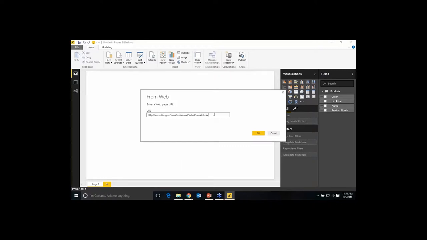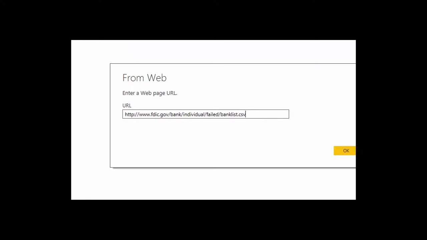One thing to point out is that the file we're pulling in from looks pretty static. If you look at the file name, it doesn't look like a file name that's changing very frequently. There's no date appended to the end of it, and nothing that seems unique about it. Why that's important is that if I were to go refresh the results, I need to make sure the file stays in the same place. Power BI is not smart enough to know that the website changed the name of the file. So having a file that's pretty consistent in name is actually important here. Just be aware of that.